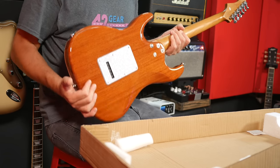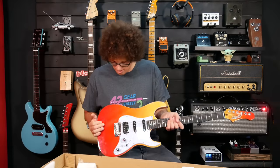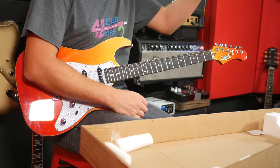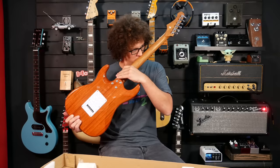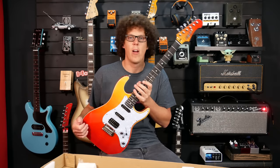Don't like the pearloid guard. That's pearloid if you can see it properly. Don't know if the lights shine it off there. I'm guessing that's mahogany with a maple top. Let's have a look. So ladies and gentlemen, that is the opening. I am sweating profusely. Sweating like an excited guitar player in a music shop. I didn't smell the other ones, but this one smells like a caramel chocolate factory.